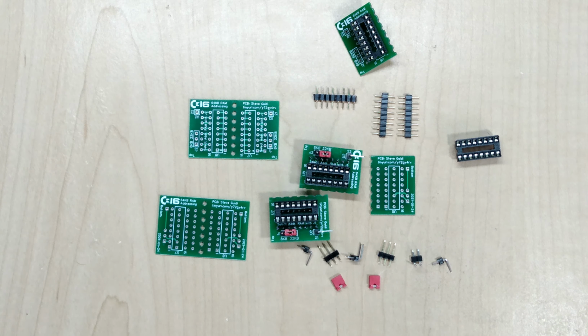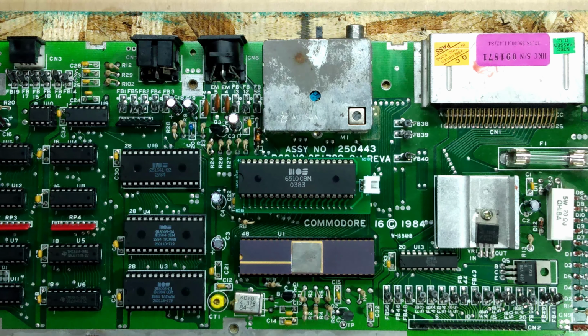All right, the two modules are assembled, so let's head back to the Commodore 16, install them, and hook them up to the CPU's addressing lines. Okay, we're back at the Commodore 16, and our next step is to expose the two address lines from the CPU so that they'll be accessible to the new interfacing board for the multiplexer chips.